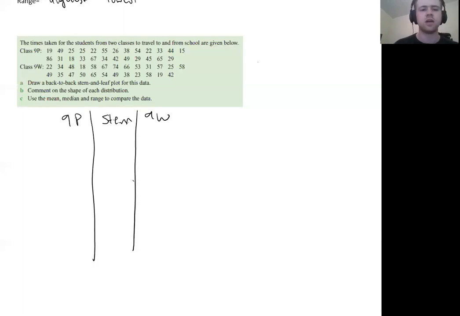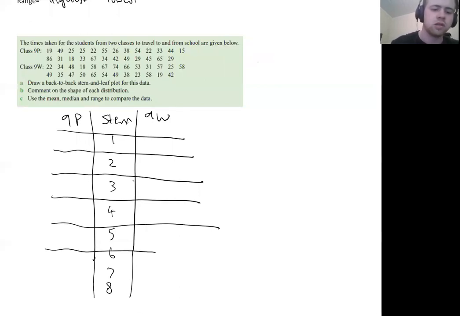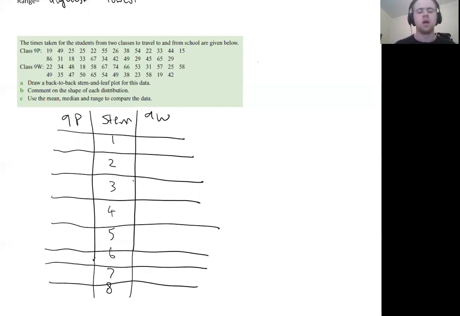Our numbers here, I can see we've got a 15 and it ranges up to 86. So our stems are going to be 1 to 8. We can write those down vertically: 1, 2, 3, 4, 5, 6, 7, 8. And then draw our nice ruled straight lines. Remember, use your ruler. It's a bit harder to do on a computer screen, but make sure that you're doing it nice and neat. And we've got our little stem and leaf plot here.